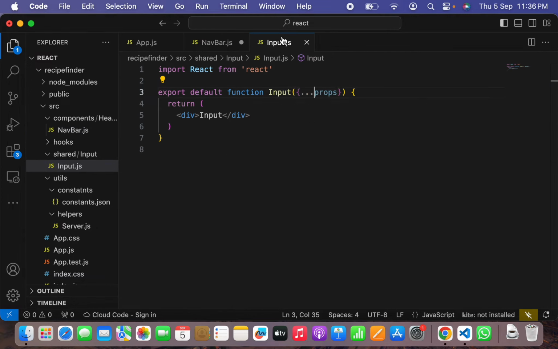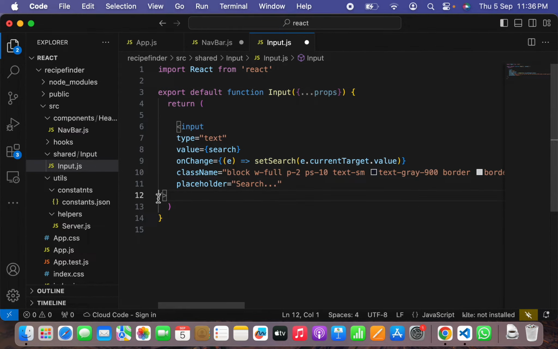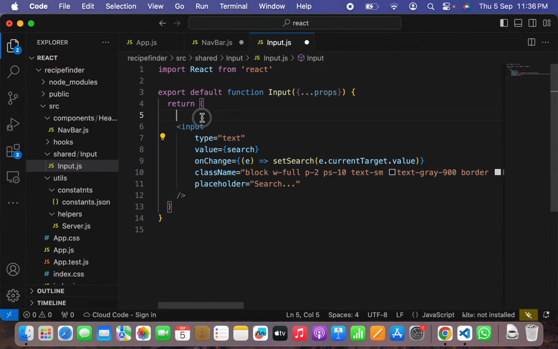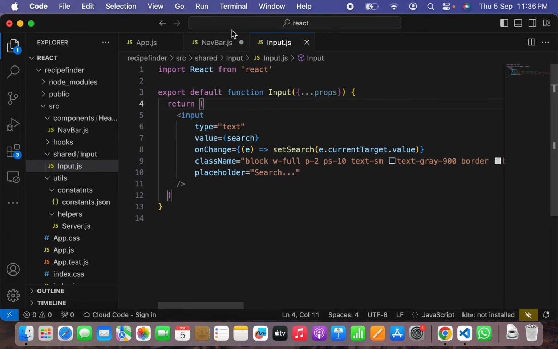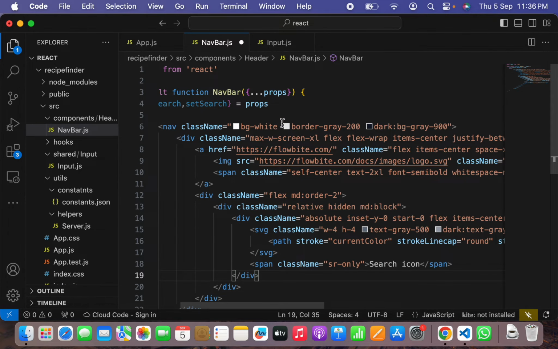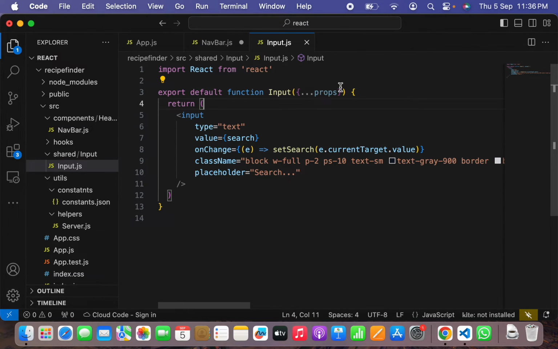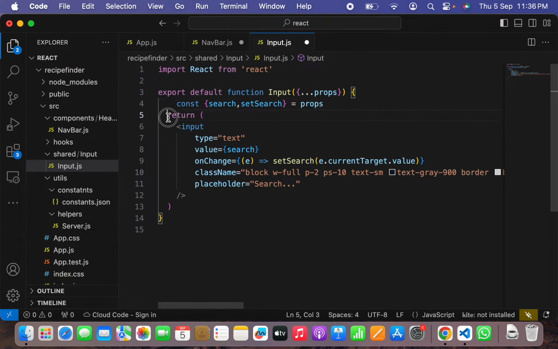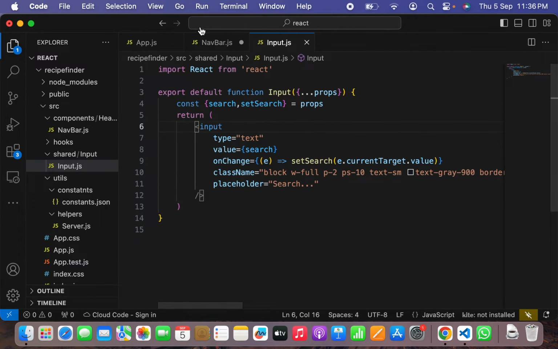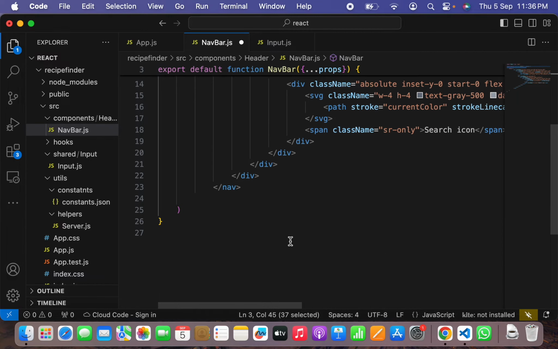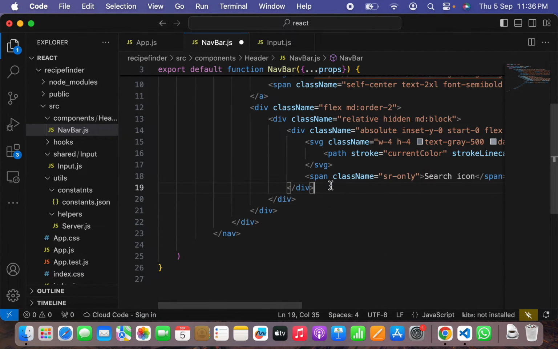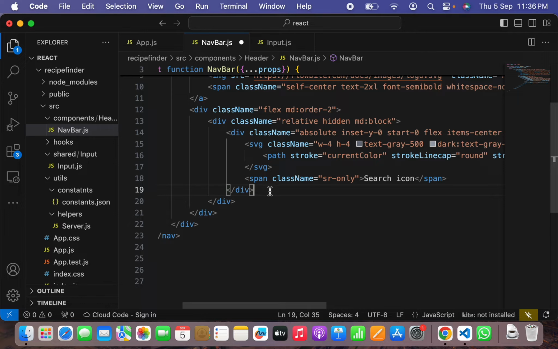Control X. I'll keep it here as input. So this one should be like this, and then I will be passing the props from here to that one, and we will be using the same method of destructuring the props like this. Then I will be passing here the input directly after search icon like this.